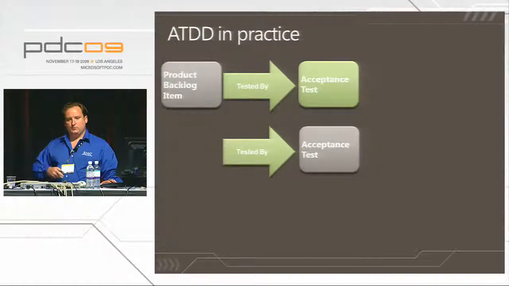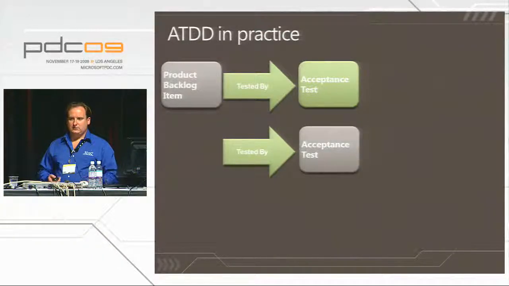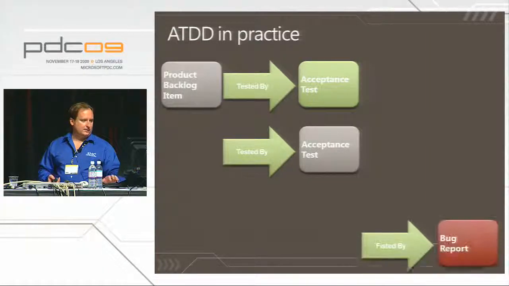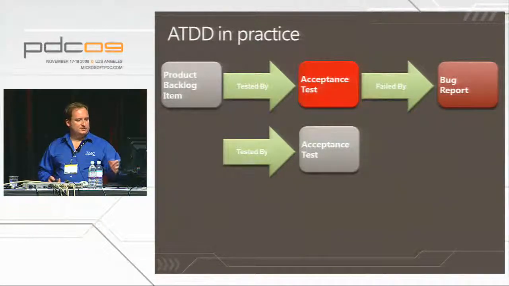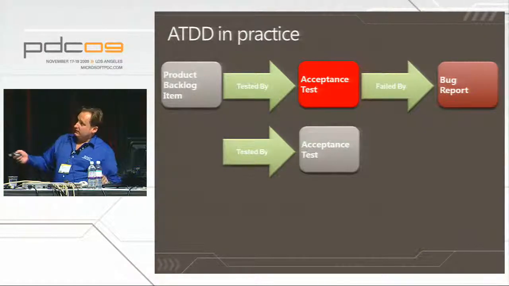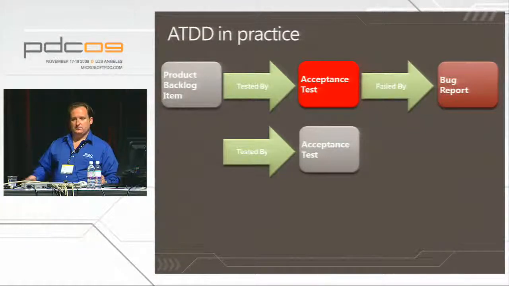So all of the acceptance tests will start up as not implemented. When a developer thinks that they've implemented enough code for that acceptance test to pass, they set the flag for ready for test, and then the QA people can pick it up, or another developer can go pick it up. So in this case, however, somebody's running some exploratory testing, and they file a bug against that acceptance test. What happens is the event service automatically fails that acceptance test. You don't have to do anything.